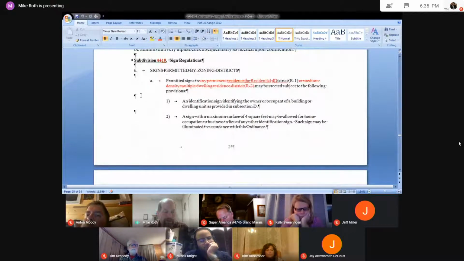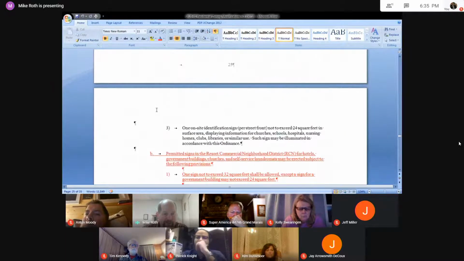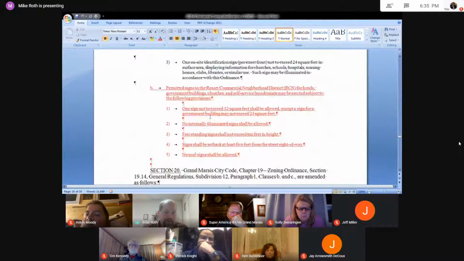Signs are in this ordinance because, well, we're renumbering, first of all. We're changing the name here of signs permitted in the residential district. So you can see we're jumping right away to 6 in the signs. We skipped all the commercial sign language. This is basically what's allowed in the residential district. This is not different than what's there now. And then we've cut and pasted this section. We saw where it was removed before from the RCN district, and now it is pasted here into the sign district. And it's for hotels, government buildings, churches, laundromats, such and such in the RCN district. So each of those was its own requirements in RCN, and now it's just a section here in the sign ordinance.